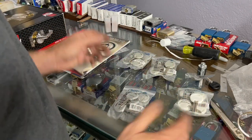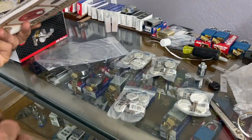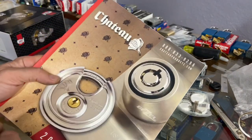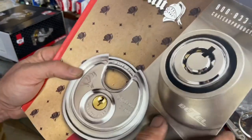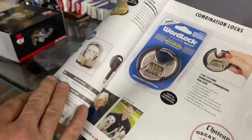So anyway, just to let you know, Chateau Company, you can't just call and order a pack of keys because I don't think they're going to like that very much. I think if you decide you need to order keys or locks, if you decide to sell their locks, they do have very affordable locks that you could sell.